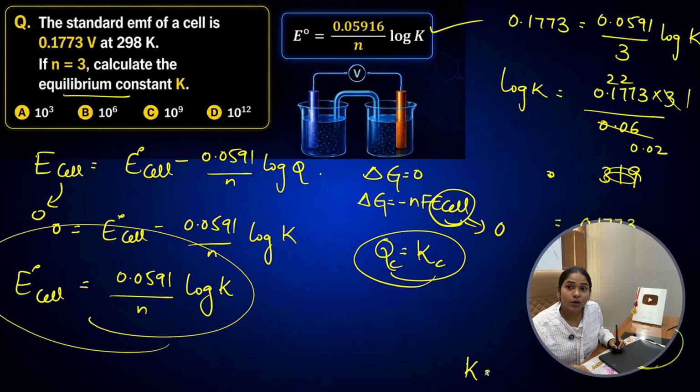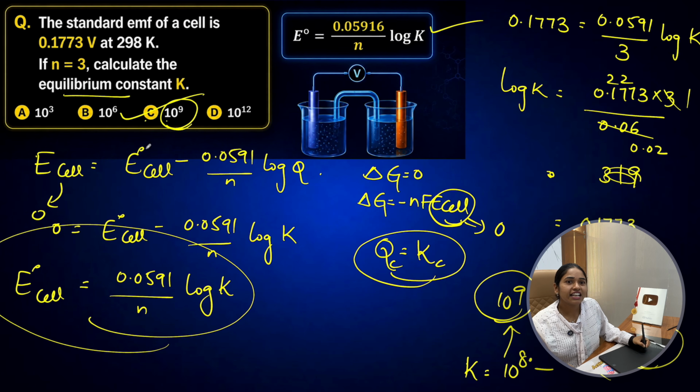Then K is equal to, if the number comes this side, then it will be 10 power 8 point some number. So how much will it be? 2 8s are 16, then again 8, some 8.8 like that we will be getting. So that answer is close to 10 to the power of 9. Okay, then what is the correct answer? Option C is the correct answer.